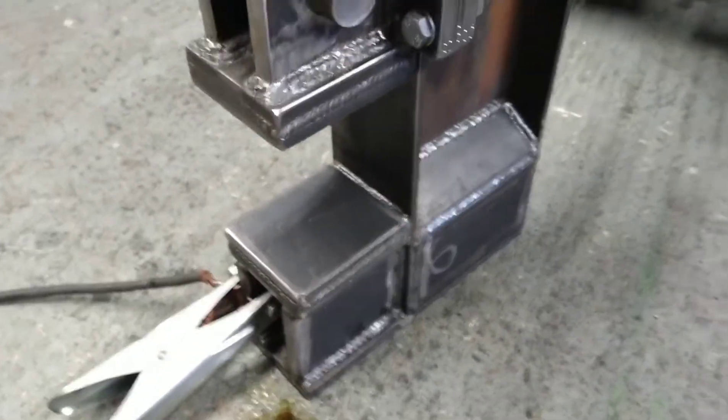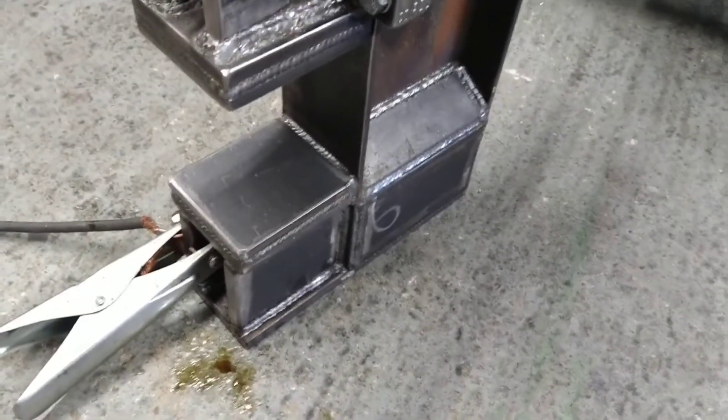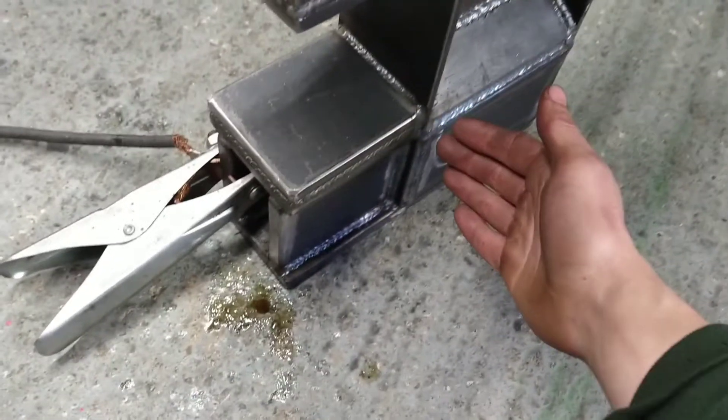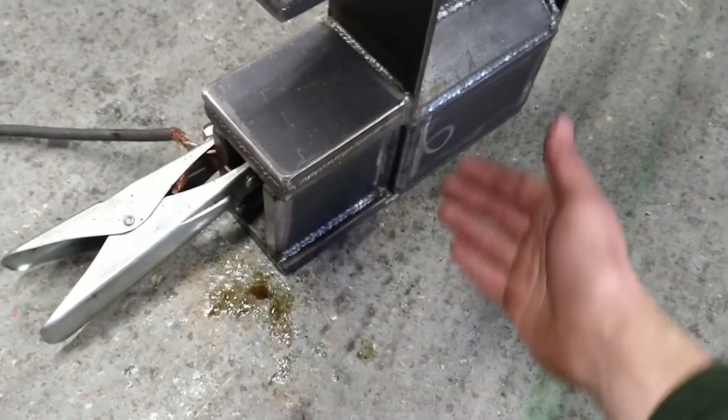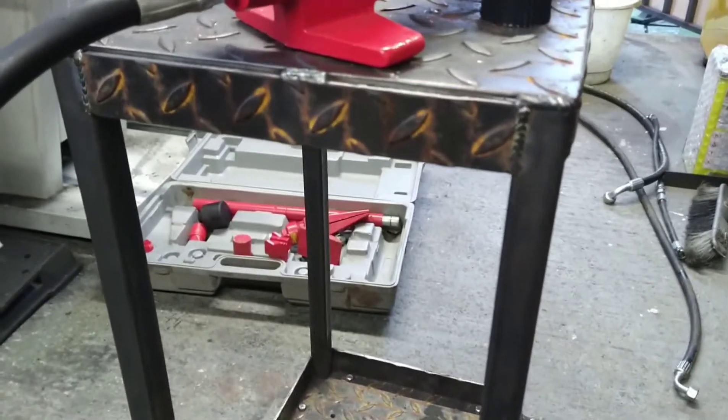And Chris was sort of brainstorming before, and we were thinking of an idea possibly. You know in my old press we used to get a lot of build up of scale as you were forging, everything falling off as it was oxidising. So we were thinking maybe making some form of chute, like fold some thin steel either side, and in the front of the table it can fall into something here and collect it, so it's not just going onto the floor. It's easy just to keep the place tidy.